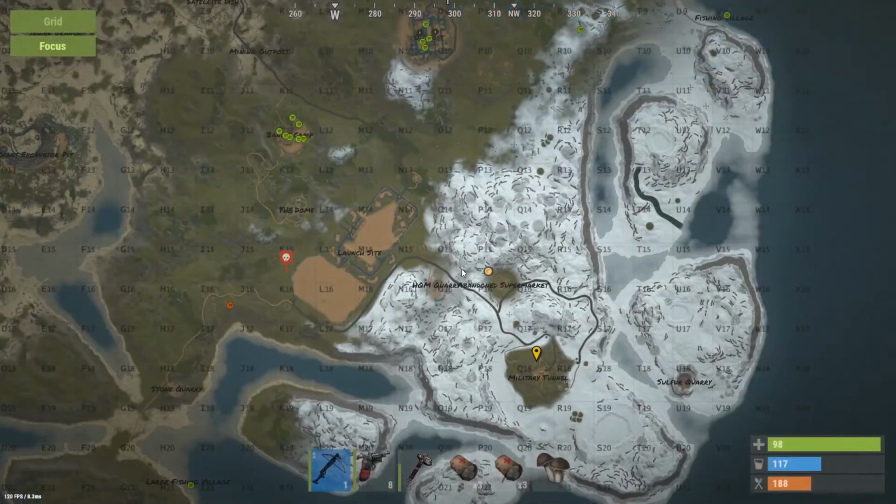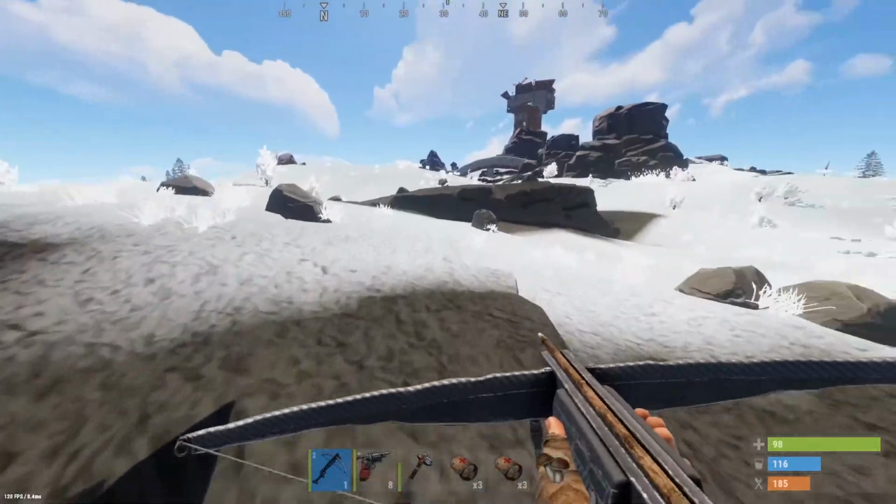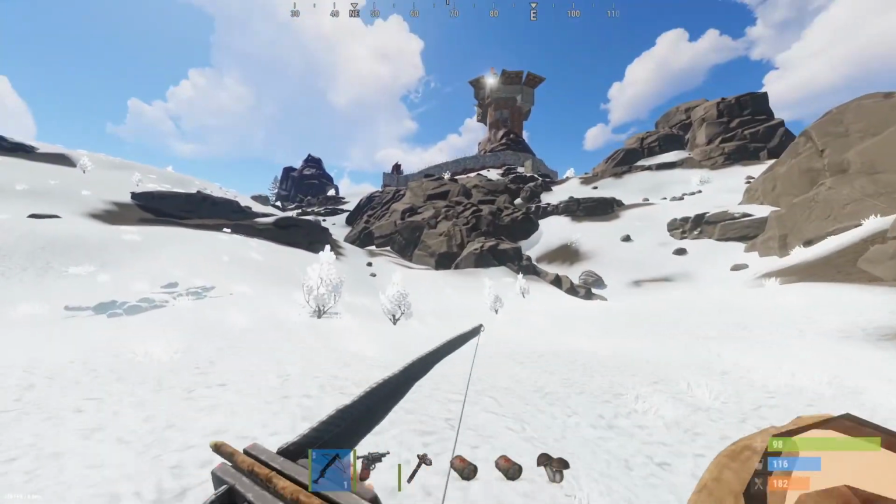We're not done yet, though. I think the safest route is run towards launch site. There's some dudes right there. There's like three of them. So we're going to scratch that plan of running towards launch site. We're just going to go back the way we came.